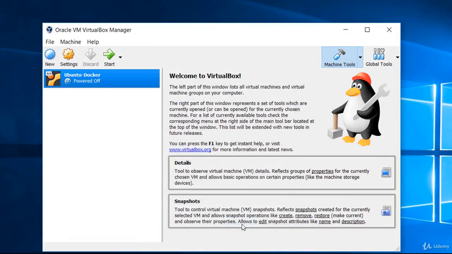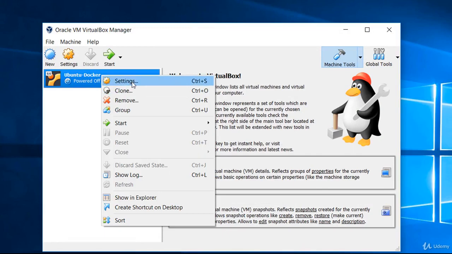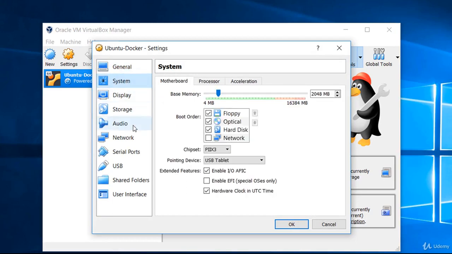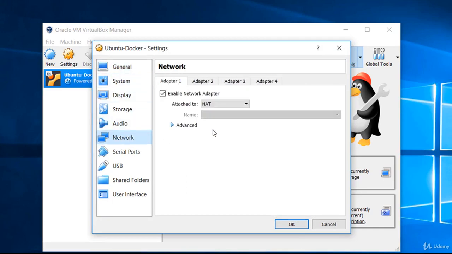Now it has deployed the Ubuntu image, or the Ubuntu virtual machine. As you can see, it's currently powered off, and before powering it up, I'd like to go into the settings page and set a few things, specifically around network. I'd like to go to the network page and set the network type to bridged.